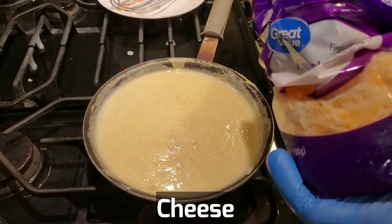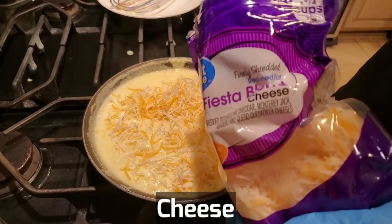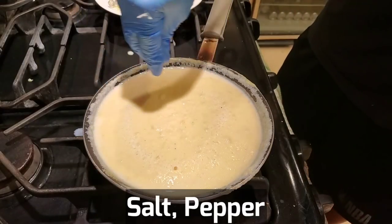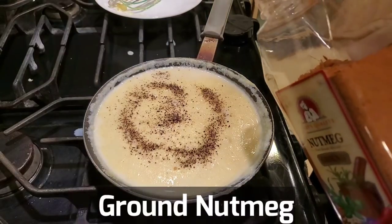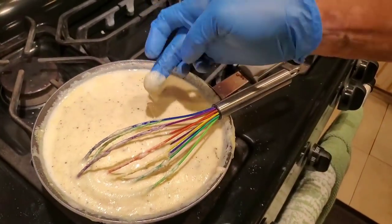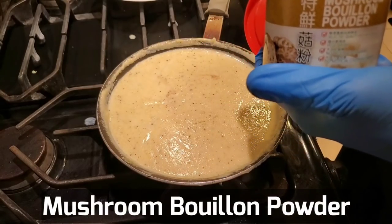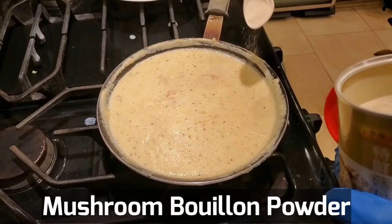Let's add the cheese — you can put your favorite cheese. I recommend you don't salt it until after you finish adding the cheese because the cheese is salty. You don't want your creamy cheesy polenta to be too salty at the end. As much or as little cheese as you like. Check for seasonings — super delish, just needs a touch of salt and a touch of black pepper. I like to add my secret ingredient: just a little hint of nutmeg — a little bit goes a long way. And if you watched my video all the way through, here's a second secret ingredient I add to make my polenta extra special — mushroom powder, because it has umami flavor. Top secret, don't tell anybody.